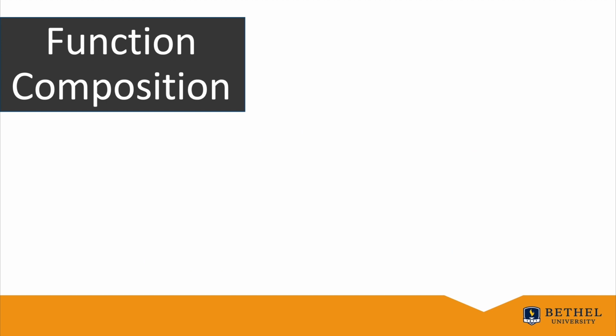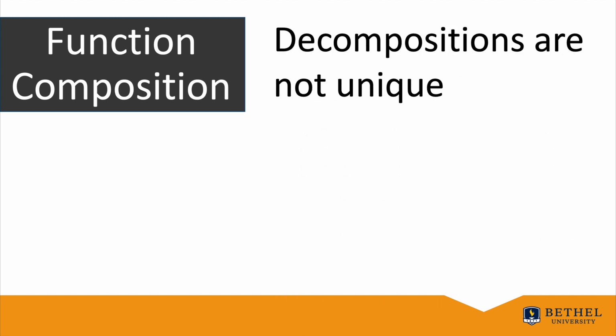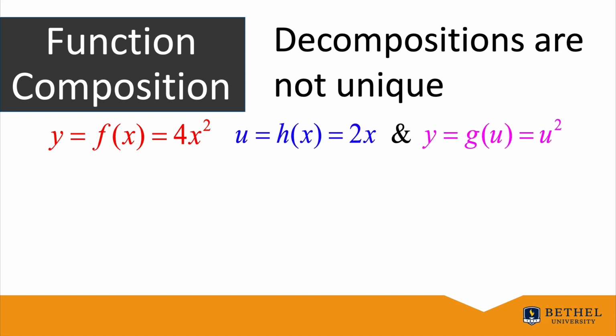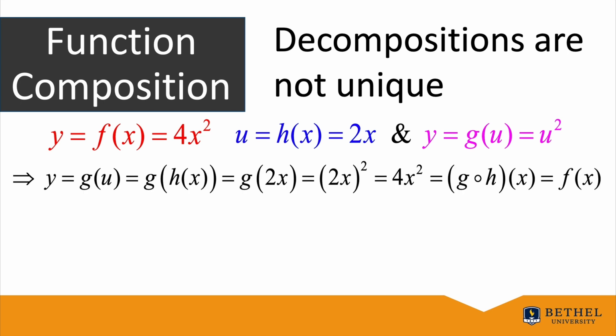It's important to emphasize that function decompositions are not unique. Going back to our first example, f of x equals 4x squared, we can also decompose this with an inner function h of x equals 2x and an outer function g of u equals u squared. Take the time to pause the video and check these details to confirm it.